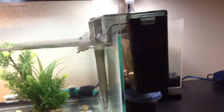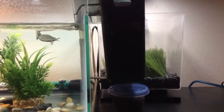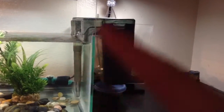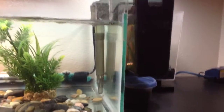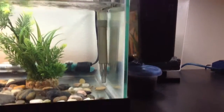But that's my review. I love these. I have an Aqua 110, but somebody had just given it to me, and all it is is the base of the filter, so there's no pump, no anything. It's like $60 to order all the parts online, if you get an old Aqua 110 like this, and not the new one with Fluval. It's like $60. I'd love to get one of the new ones.